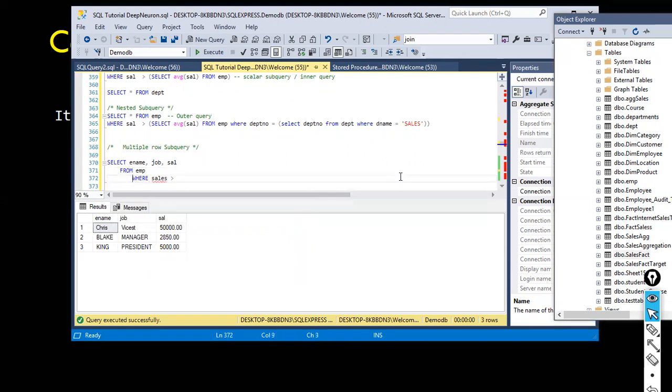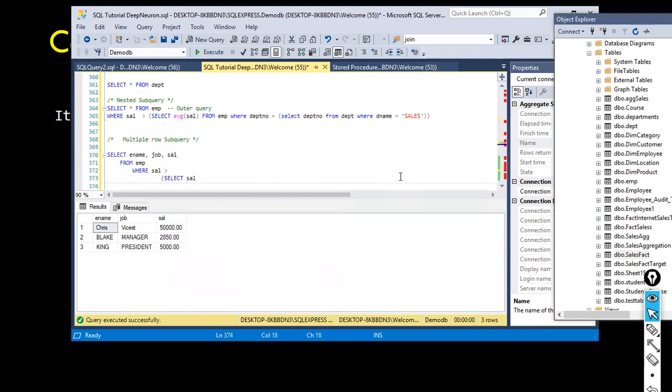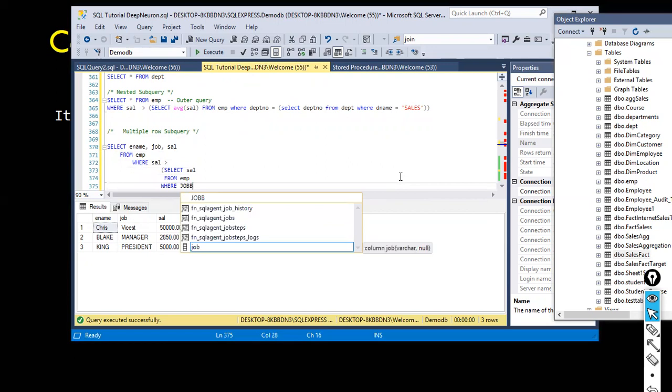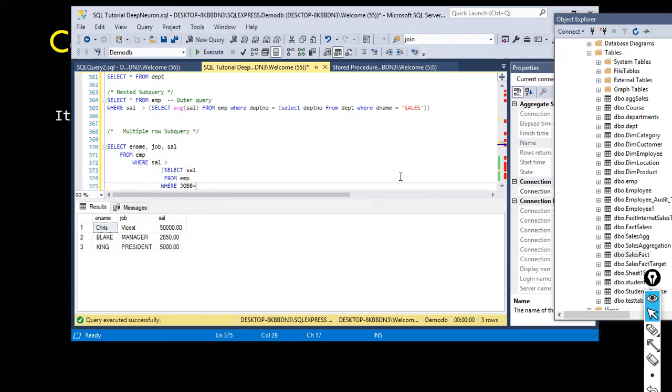Where salary, not sales, where salary is greater than, select where job is equivalent to manager.